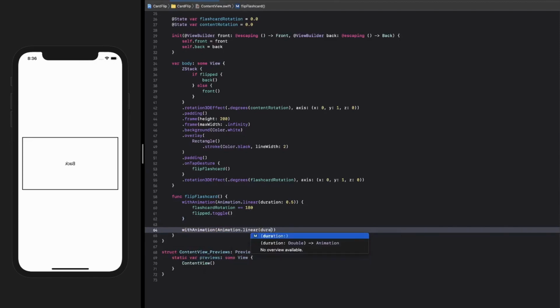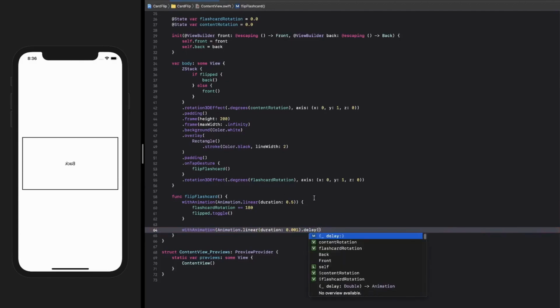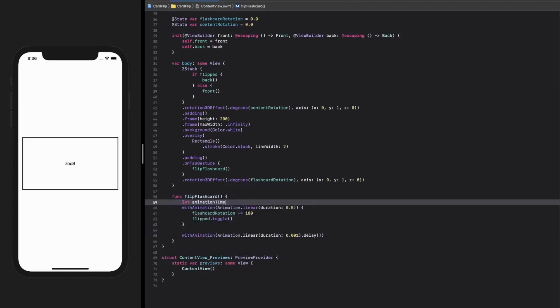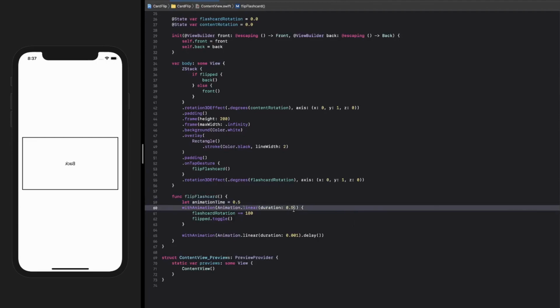And so this is going to happen really at an instantaneous time, right? So let's do like 0.001, something that's so fast that the user can't see it's happening. And the delay is going to be half of 0.5. So let's quickly declare an animation time constant up here. And pass that in here.